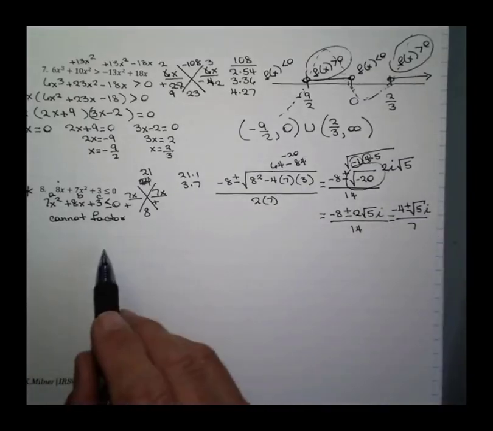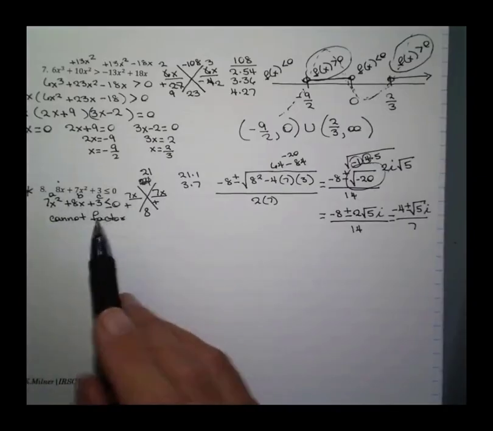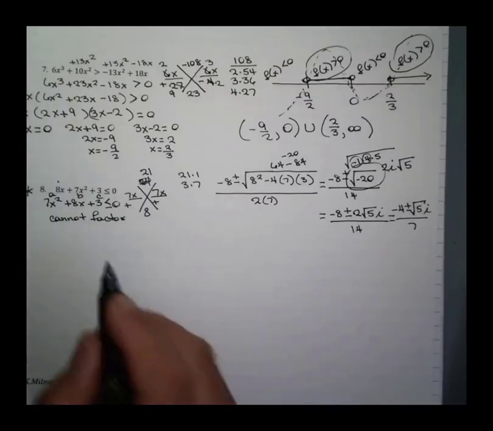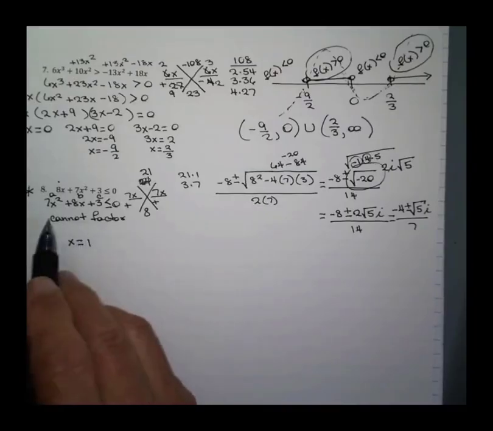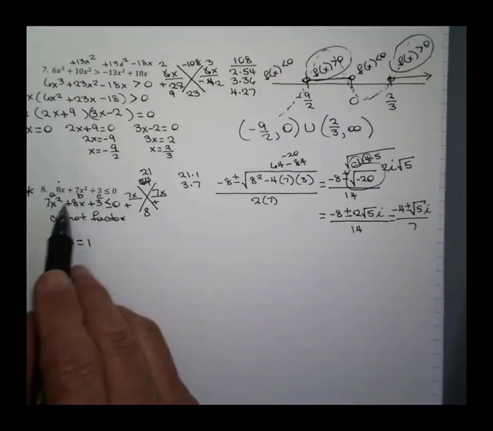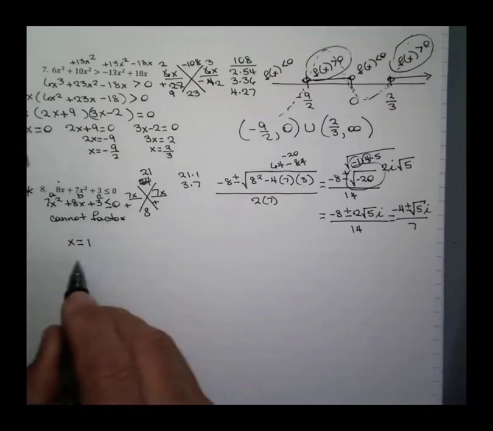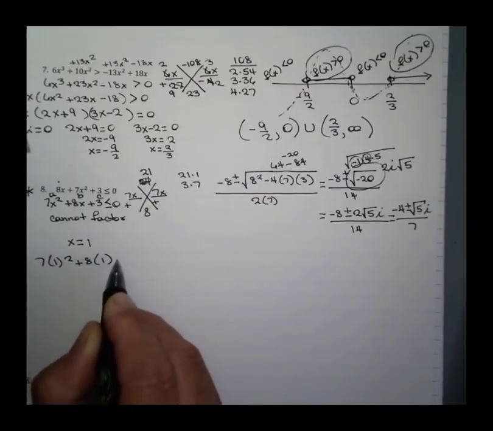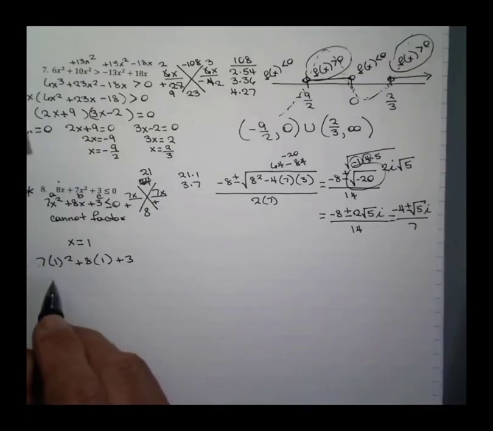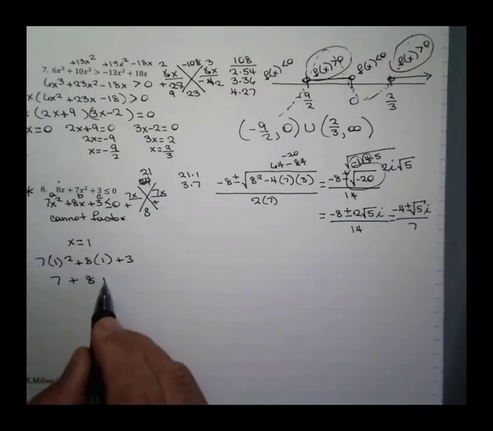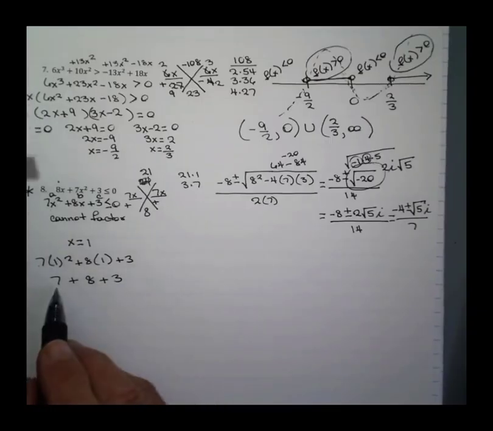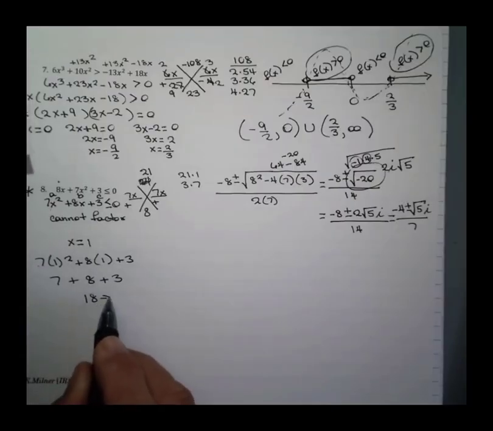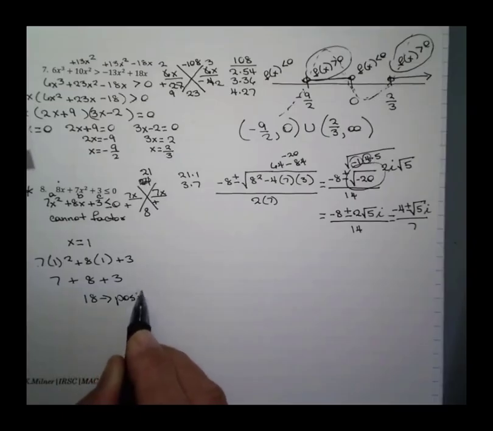So all I have to do is take one point in this function and check it and see if it comes out to be positive or negative. Let's just take a point that's easy for us to do the math. Let's take x equal 1. If x is equal to 1, and I plug it in here, it doesn't matter which one I plug it into, what I have is 7 times 1 squared plus 8 times 1 plus 3. Well, that's just 7 times 1, or 7. This is 8 times 1 plus 3. And you can tell this is going to turn out positive, really, isn't it? Isn't this going to be 15 plus 3, which is 18? So all I really care about is that it was a positive number.